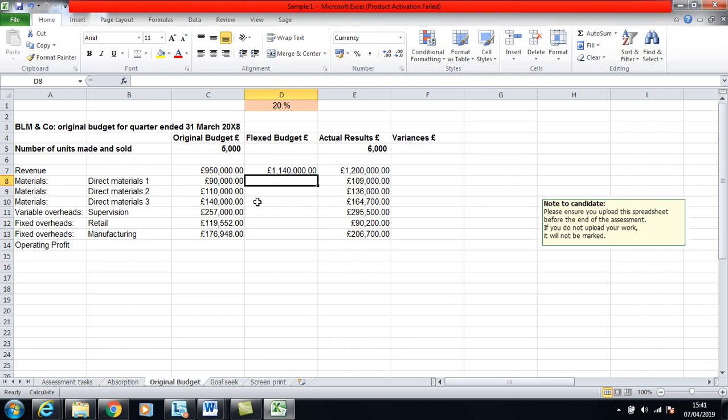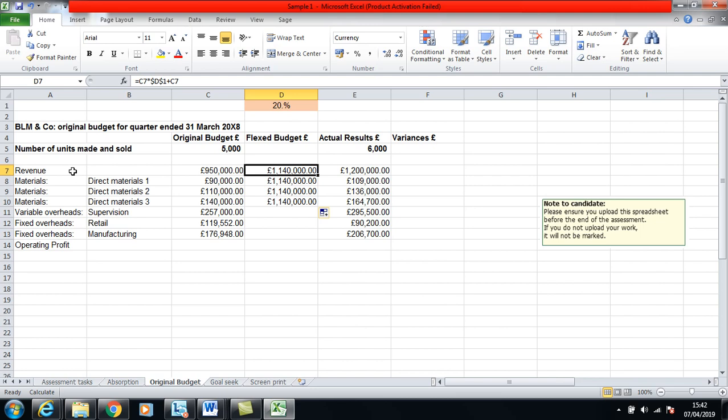So given that we actually produced and sold 6,000 sinks, we should have made 1,140,000. And because we've done the absolute cell reference, when we drag it down, it should say 90,000 times 20% plus 90,000. It's not going to, for the same reason I said before. For some reason it just copies the same figure down. So I'll show you how to fix that again in a minute, but before I do, let's do the fixed costs, because you need to bear in mind and concentrate when you're doing this.